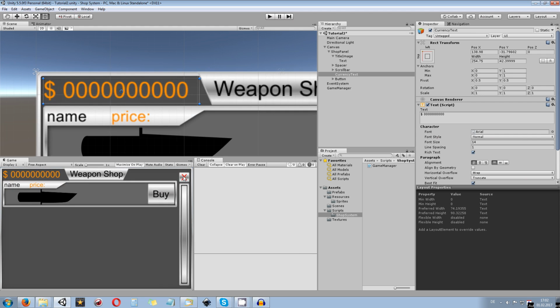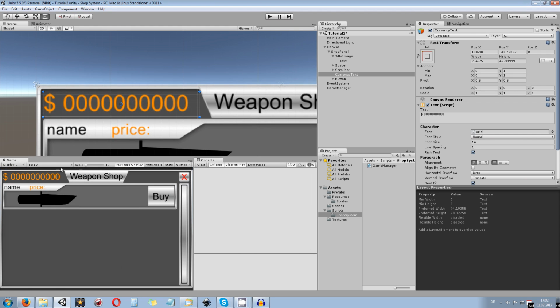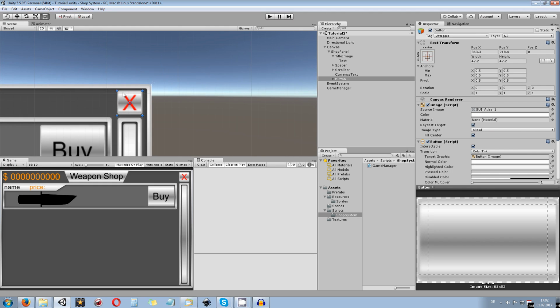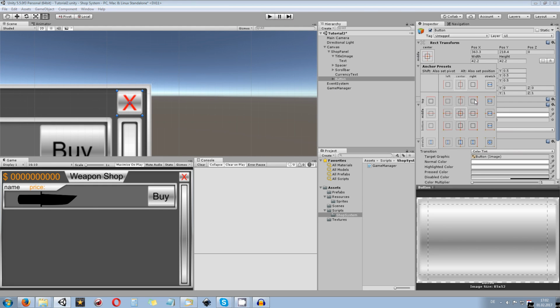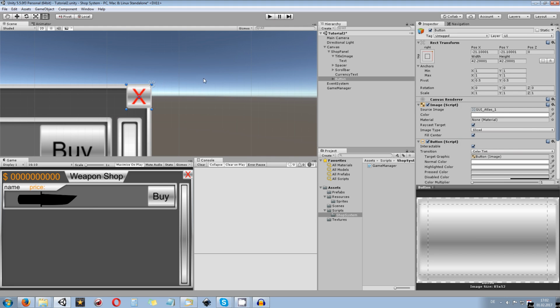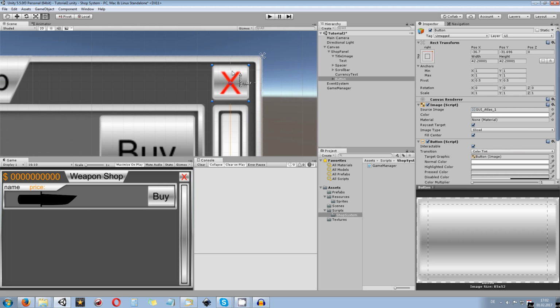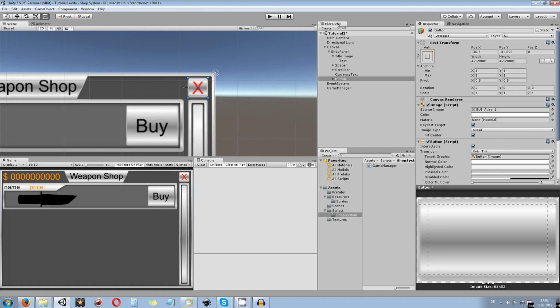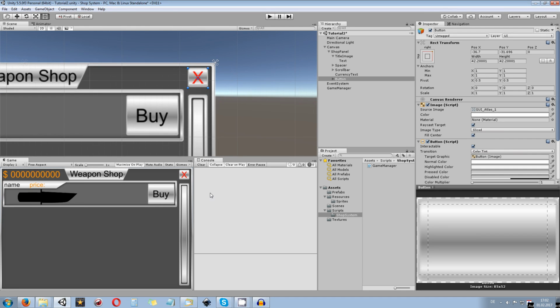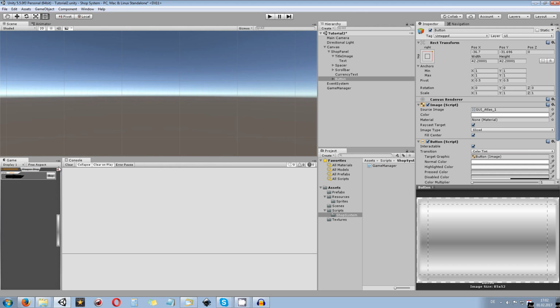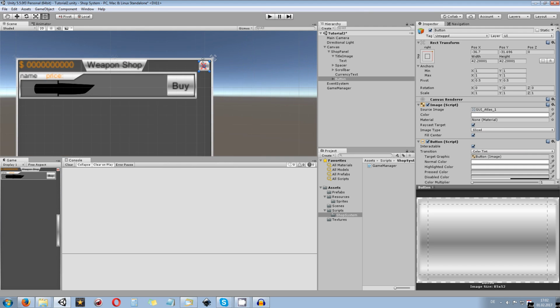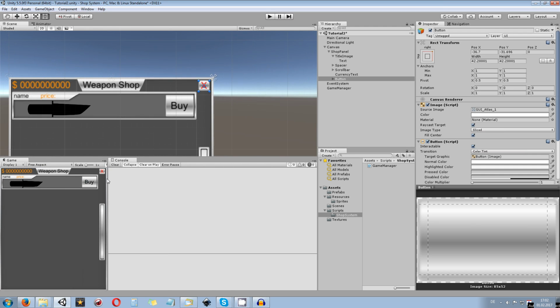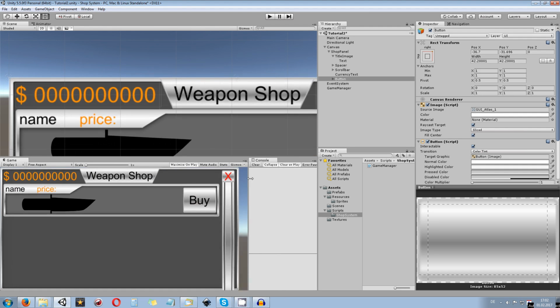Okay, so the next thing is we want to fit the button as well. Go back to 16:10, choose the close button in here, and select the top right anchor preset while holding down the Alt key, so it snaps automatically into the top right corner. We drag this one away a bit so it again snaps to the center of the scroll bar. When we test this in free aspect as well, we can see it will stay at the same position, as you can also see in the game view itself.